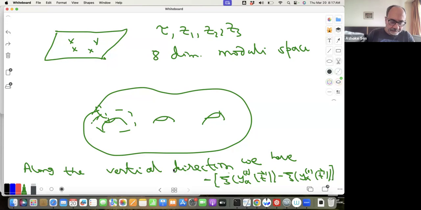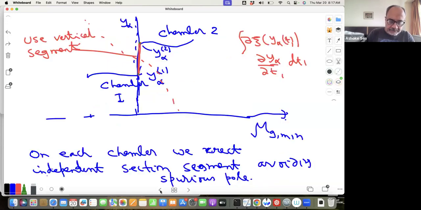So the idea is that if you look at this picture, along this direction there is one less integral along the moduli space. Here I have drawn it as one dimensional, but the vertical slice will have one T1, the analog of the T1 that we had earlier. That integral will give you xi of y2 alpha minus xi of y1 alpha.